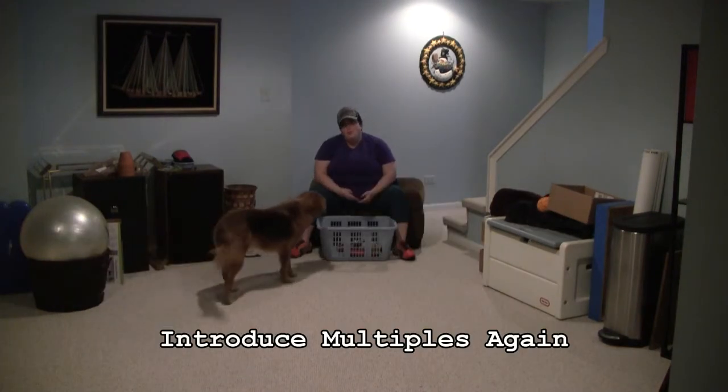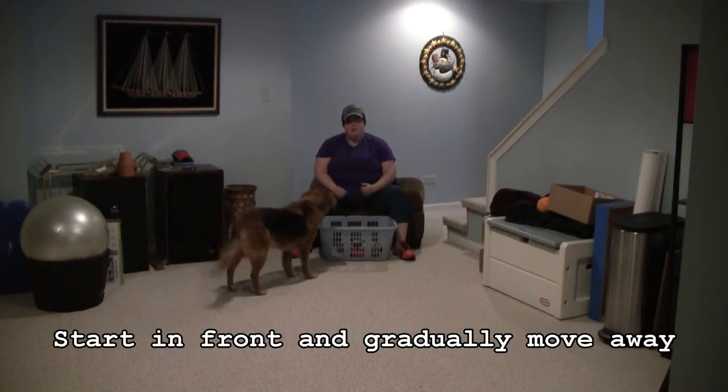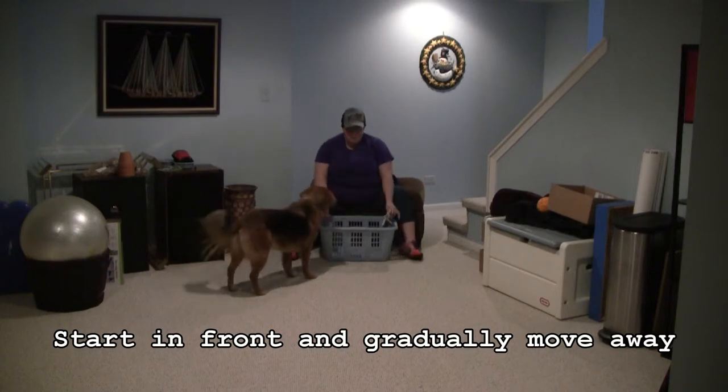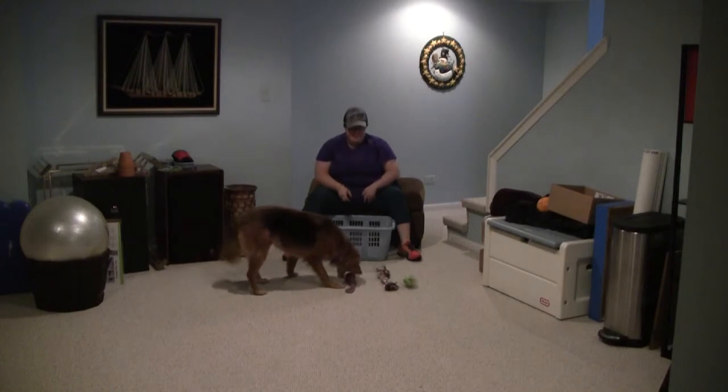So once you're doing one from a distance, we're going to start introducing multiples. So we're going to go back, just like we did before, to having it right in front of us, and then we're going to slowly move it away. We're going to start off with just three of them. I'm going to put it right in front of me, and I'm just going to put these pretty close. Tidy up.